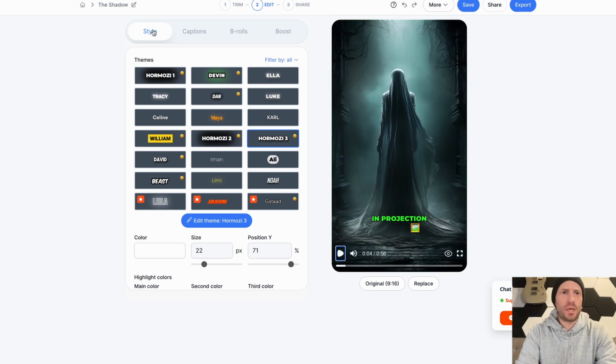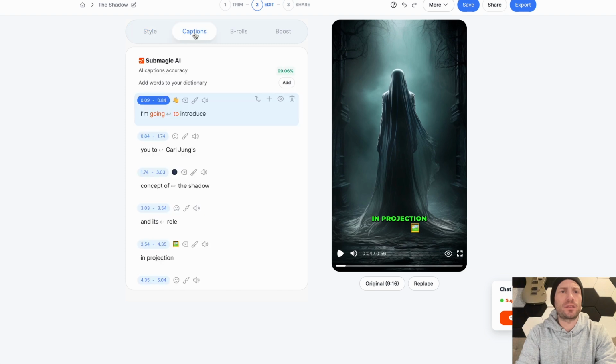So what you do is you'll get your style. You can pick any of these styles here. I have been using this one, which is a bit fatter. Well, this Devon one's pretty good. So you can get emojis that go with them, and they'll just be added in there based on what the captions are. So this has AI, which will pick up what the words are you're saying. So you always got to go through this and just make sure it hasn't messed anything up.